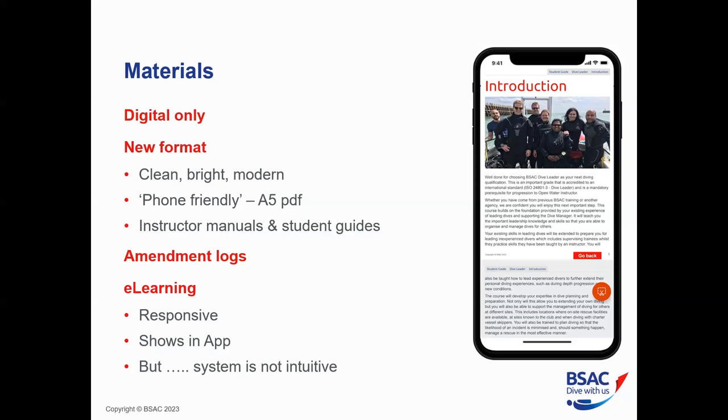Some people have strong feelings about that. What I would say is one of the great things is it means that we can rapidly make changes to manuals. We don't have to wait till we've used all the existing stock. We don't have large amounts of money tied up in stock that could become obsolete. And hopefully many of you will be aware that we are now regularly issuing updates to instructor manuals and also student guides as well. And to support that, we've put amendment logs into the front of most of the manuals, and I will show you those later on. And there's also amendment logs in visual aids as well.